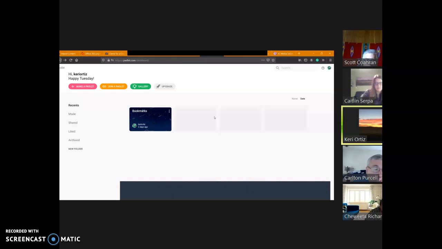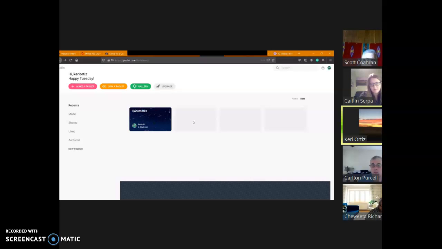Now, Merced College allegedly has licenses coming, but we don't have them yet. However, you can use a free account on Padlet. I suggest that you don't use your school email, just in the off chance that when we do get licenses, they would interfere if you already had an account using the school email. So this is Padlet. I already have a paid account, but I logged into this one and created this one to show you what a free account looks like.